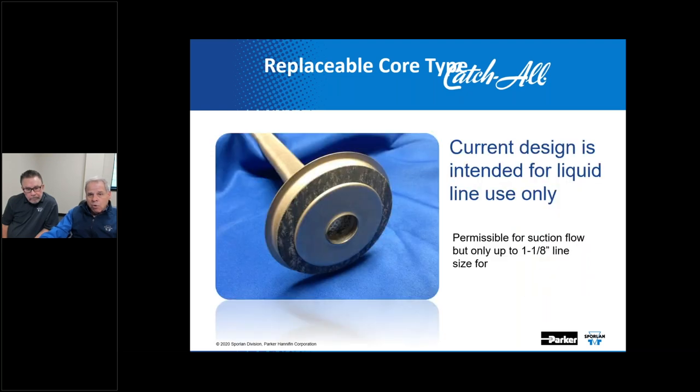Now, as we move into considerations for cleanup outside of the high side, which a lot of these products are intended primarily for liquid line applications or high side application, I guess the general consideration is that you do your best job of collecting moisture out of the system at higher temperatures from liquid. And that's been part of the argument for using liquid line filter dryers for years. But for certain cleanup applications, it makes sense to have suction devices being addressed as well.